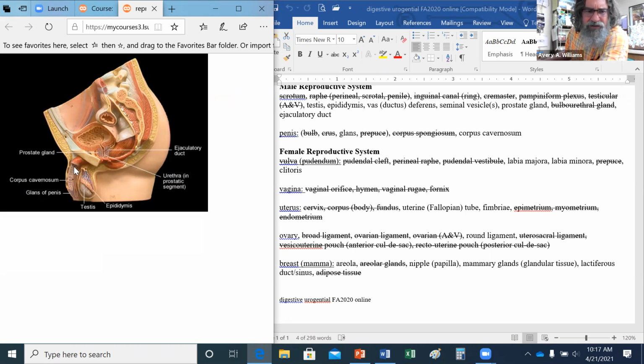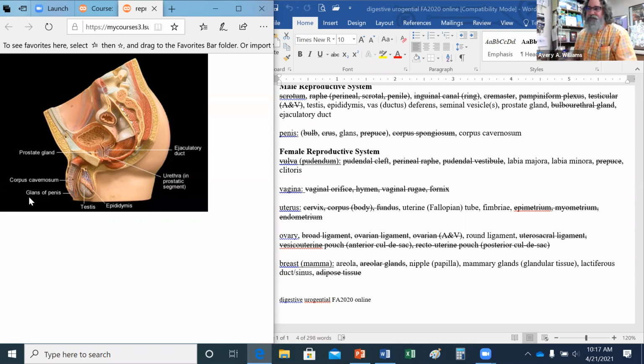But there are blood sinuses in the cavernous bodies. Blood fills these cavities during sexual arousal, and it fills faster than it can drain. So it pressurizes the penis and causes it to grow in length and rigidity.